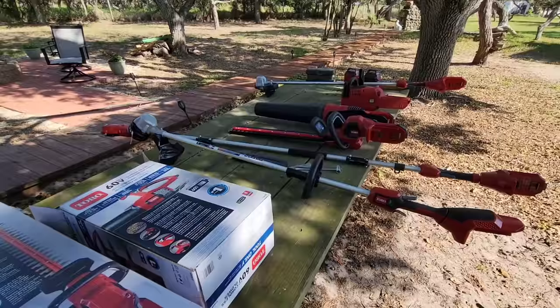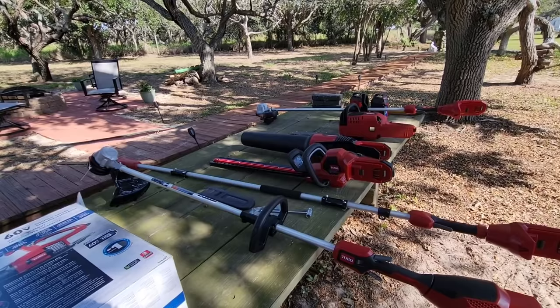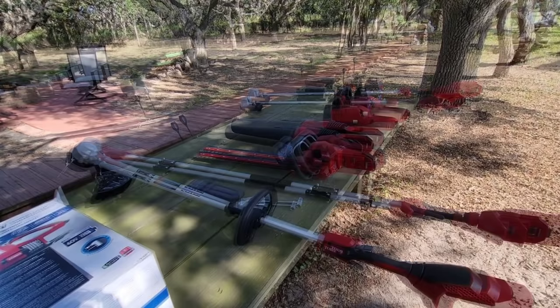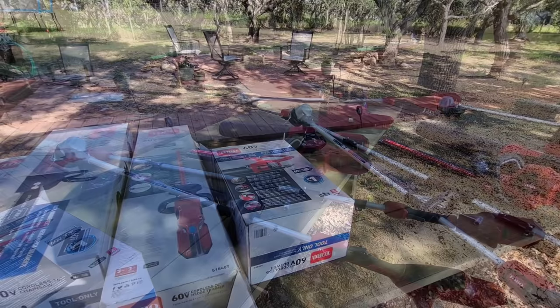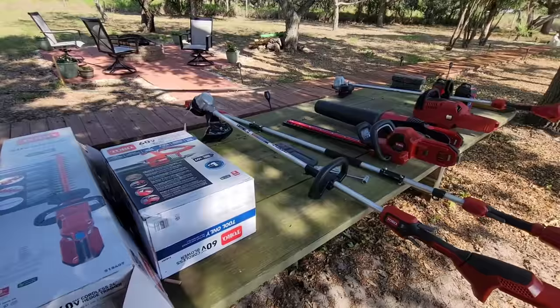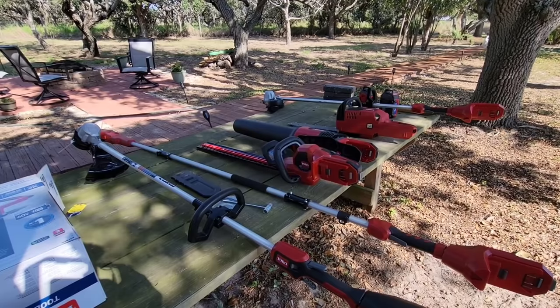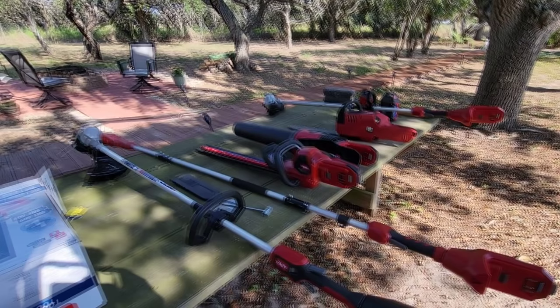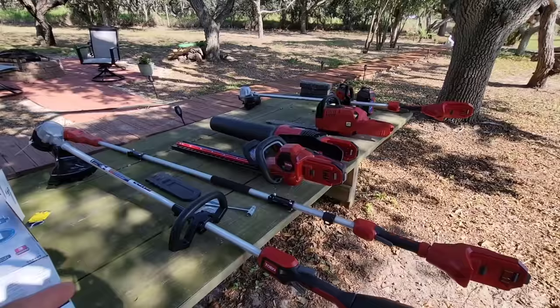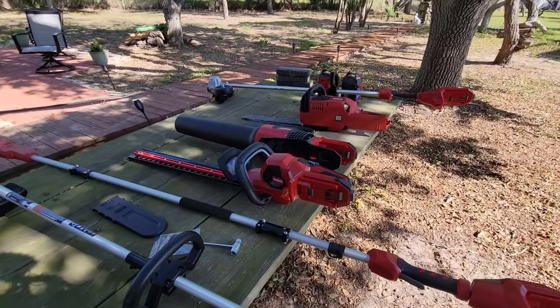All of these have some characteristics that are kind of interesting. Regardless of what type of power tool you buy these days, there's going to be plastic housings on just about everything, whether it's a high-end weed eater or a pole saw. What I do care about is the quality and how the unit actually feels, and all of these have a good feel to them. They're not lightweight — they all feel like professional tools. I do not know if Toro considers this equipment to be commercial grade. You're seeing a lot of battery-powered equipment start to cross the line from consumer to prosumer to commercial, and my gut tells me this is probably consumer/prosumer grade stuff.